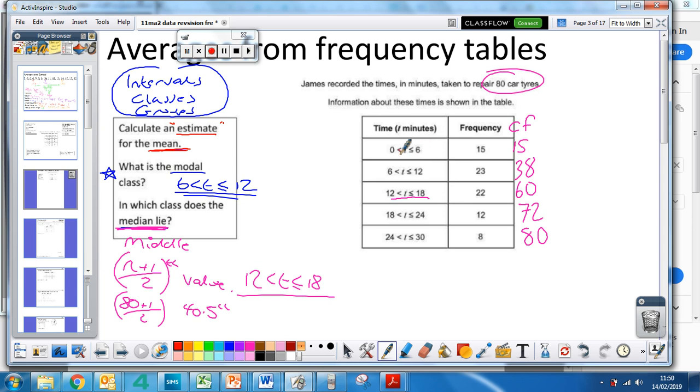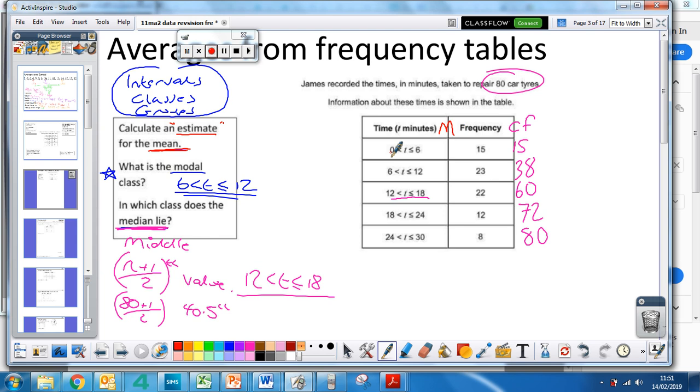We don't know anything about them apart from they are somewhere between 0 and 6. So we're going to have to accept from the table that it will be an estimate that we come up with. And there's a lovely, simple technique to do this. Firstly, if we were looking at these values between 0 and 6, but we don't know where they are, the best thing we could possibly do is assume that they're in the middle. So we take something called the midpoint.